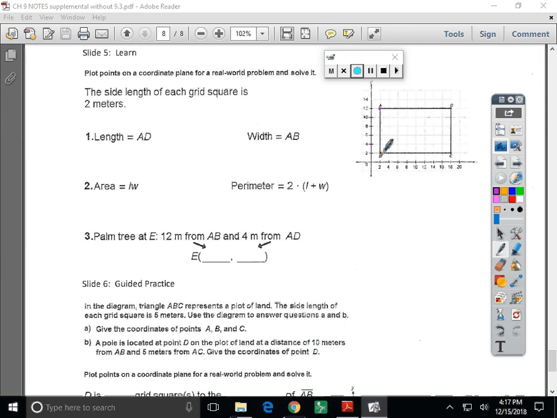We're going from point A to point B. Point A is located at positive 2 to the right. Use the intervals that they give us, the labels that they give us here. 2 to the right, 12 up. How about point B? Where's this located? Well, it's still 2 to the right, but they only move upwards 2. This first interval intersects with 2, 2.